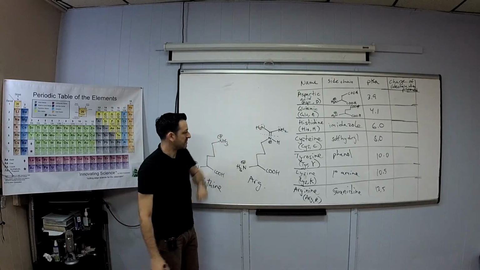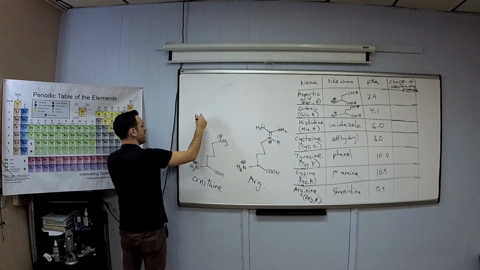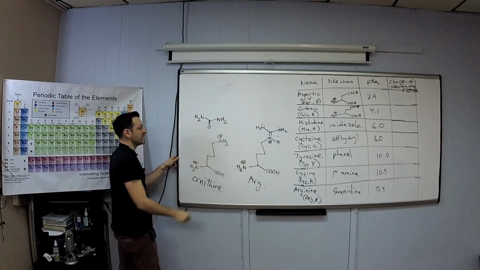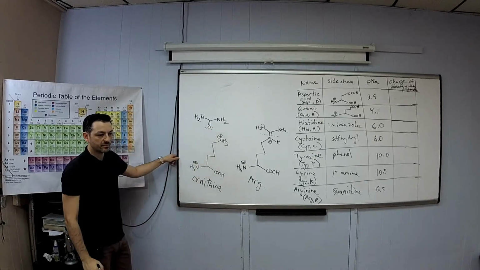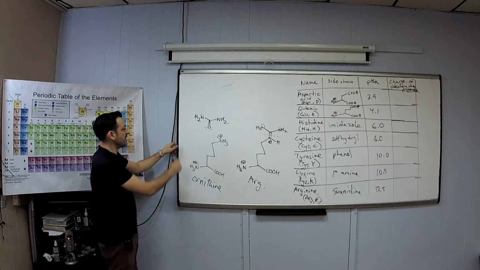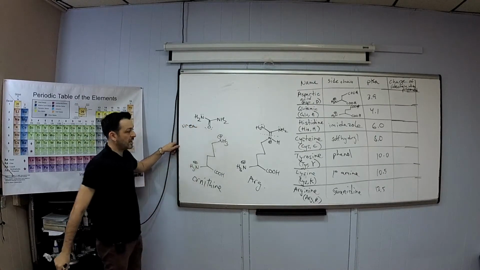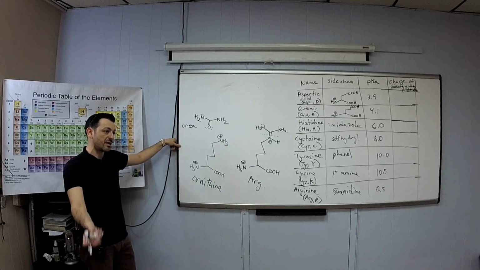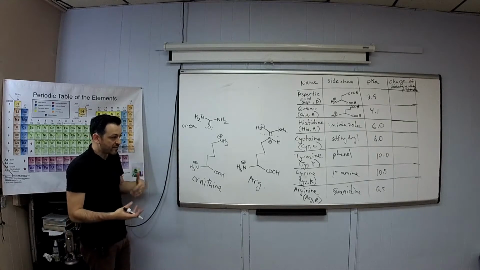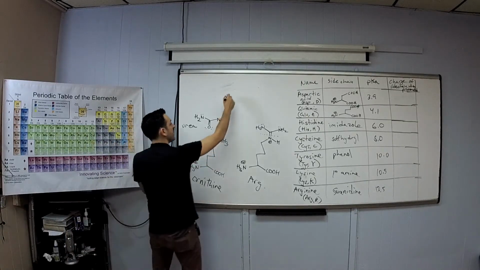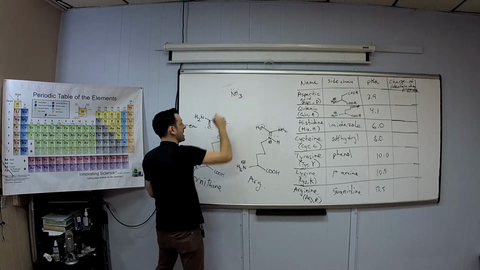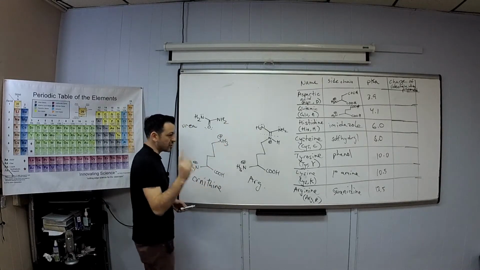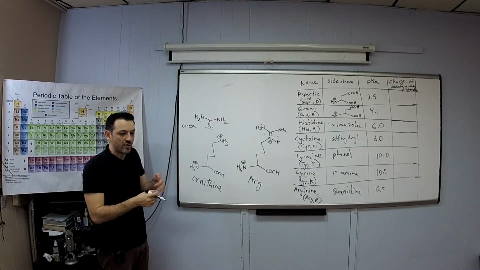Now what's the other piece? The other piece is H2N, carbonyl, NH2. Anybody ever seen this molecule before? No idea? This is called urea. And in our body, there's a lot of nitrogen waste because of proteins and nucleic acids that we eat. We have nitrogen cycles, we have nitrogen waste, and there is no way that this can be in our body. That's a horrific poison, because in the cell, as I mentioned before, everything has to be not reactive.